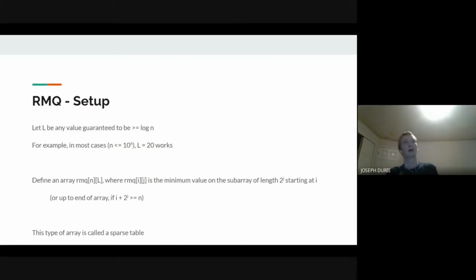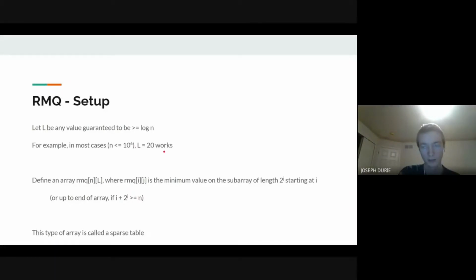Okay, so here's what we're going to do for the precomputation. Let L be any value that's guaranteed to be bigger than log n. And by guaranteed, I mean it's bigger than whatever your max log n can be. So in most cases, like with n less than or equal to 1,000,000, which is what you'll see in basically every problem, you can use L equals 20 because 2 to the 20 is a little bit over 1,000,000.